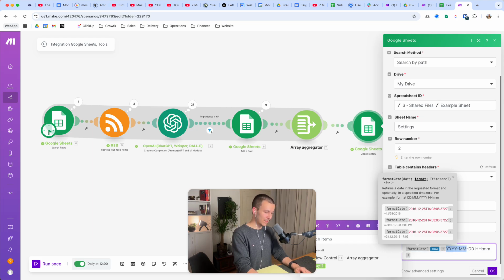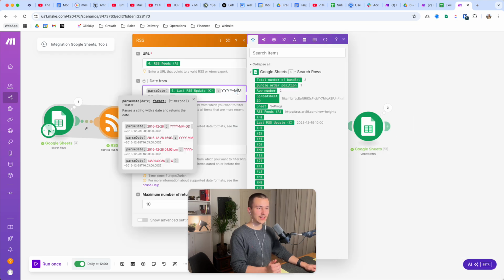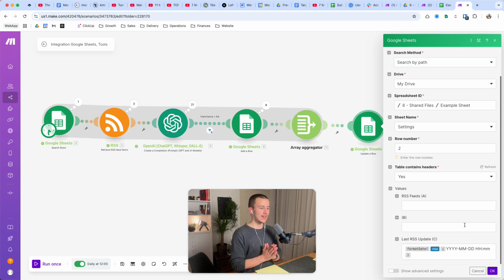And this is totally what I wanted, obviously, otherwise it wouldn't work. We used the exact same format that we used up here in the past date, right? You use the exact same format here so that it is able to write the current date in this user-friendly format into the Google Sheet.